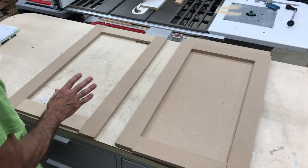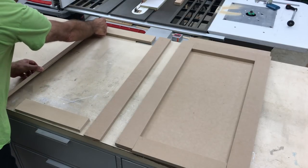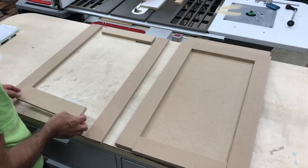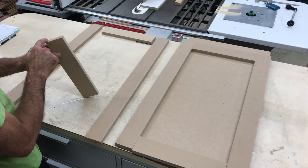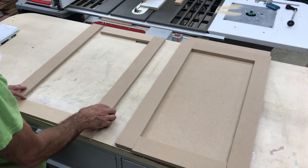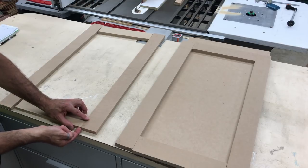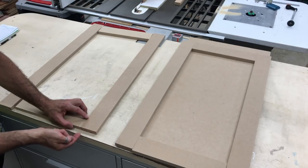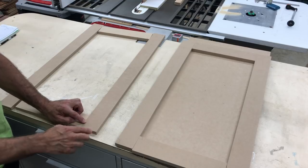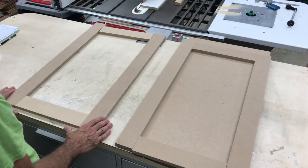The way I'm going to put these doors together is a method I saw Peter Millard use — I'll provide a link to his video. Basically you run a 6mm groove for the full length of the inside of each stile, and then on the rails you run the groove on three sides — on each end and along that edge. This allows you to put the panel in but it also gives you a small spline cavity. You then take a 6mm piece of MDF, slide it in, and glue it together. It's a fairly easy way of making the doors and it looks pretty sturdy.